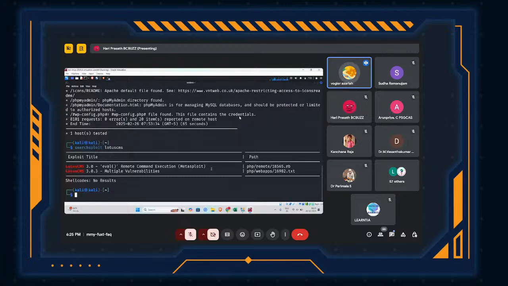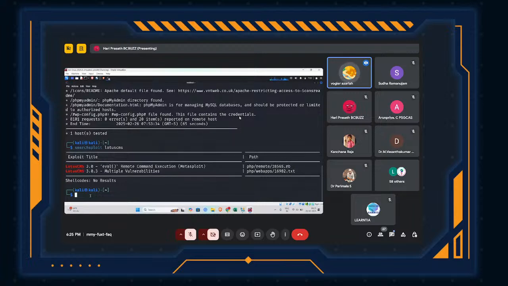Yeah, it's giving two methods to exploit this vulnerability: remote code execution and multiple vulnerabilities. With this method we can exploit this machine. We can gain access to their web page through Metasploit.